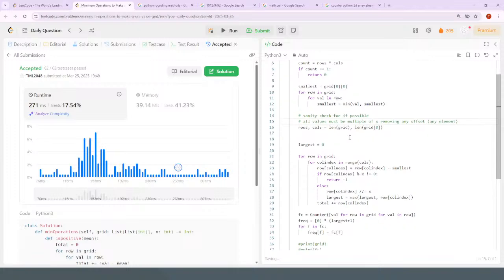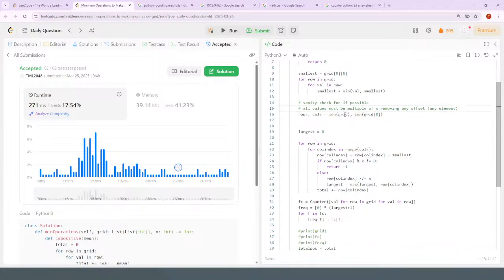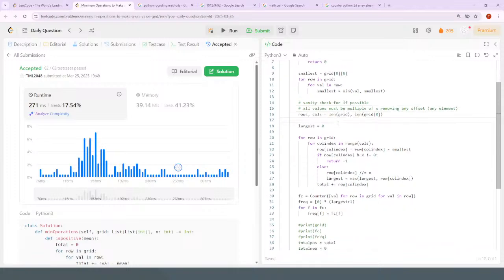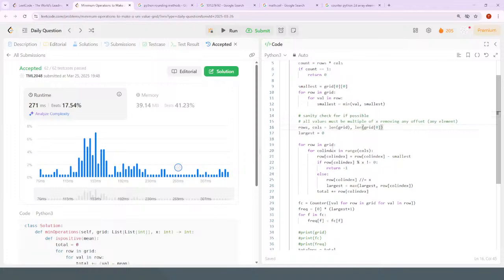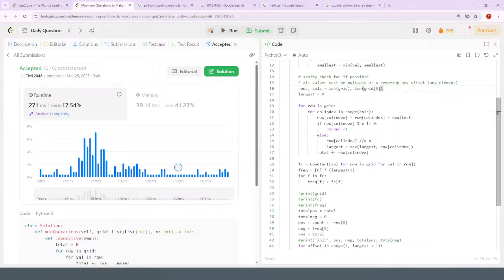Pick up your smallest value. You change the array to make it the smallest. And then you also find your largest. I guess that wasn't strictly necessary.